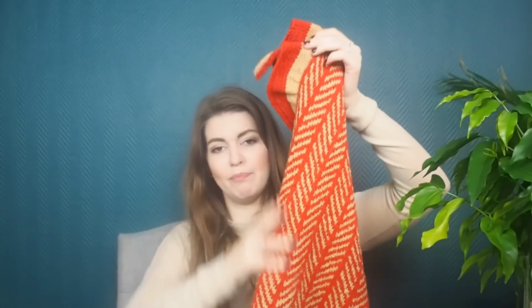The reason for that being that after you steeked it, you pick up, you know, 1,000,000 stitches across this entire piece, and it's humongous. And in the pattern it said, I touched on this last week as well, to do the increases, and that here and now you should knit back and forth. It did not, however, clarify that you should knit back and forth in garter stitch, which you should.